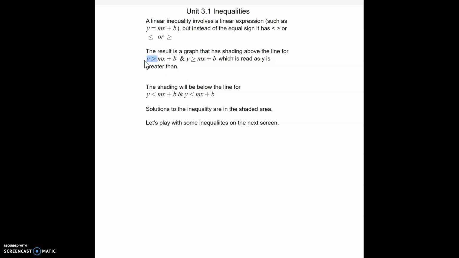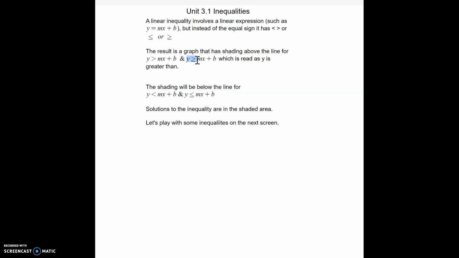How do we say that part that I've highlighted? When the alligator is eating it, the alligator only eats the thing that's big. So how do we say that inequality? Y is what? That's right. So for y is greater than, and for y is, and how do we say this one, Ryan? That's right. So for the greater than or the greater than or equal to, which way do we shade?